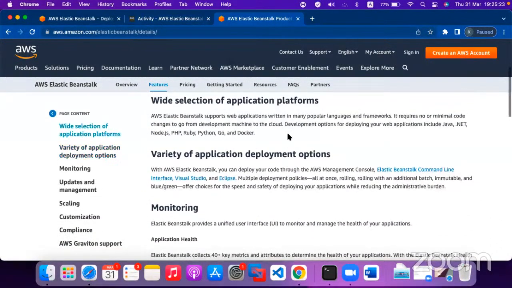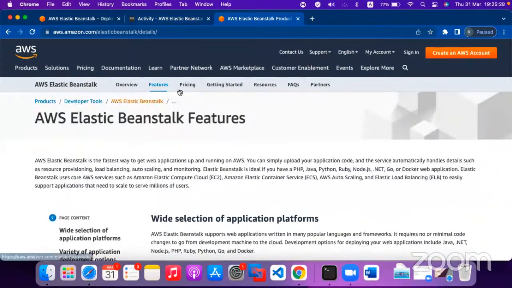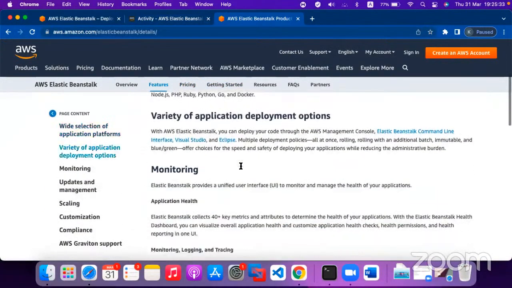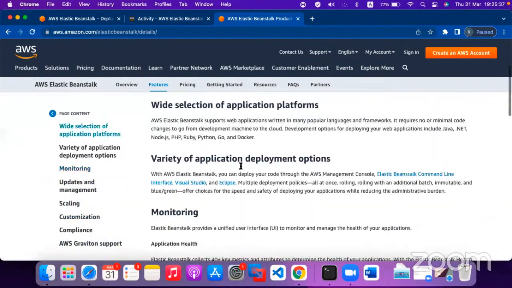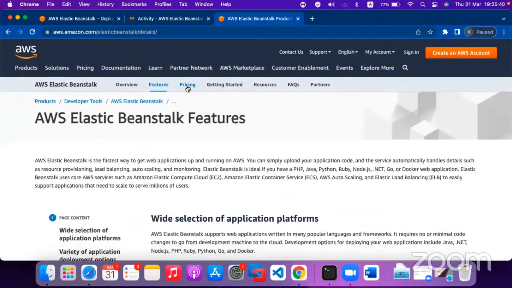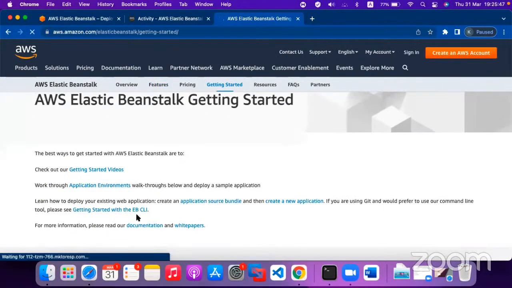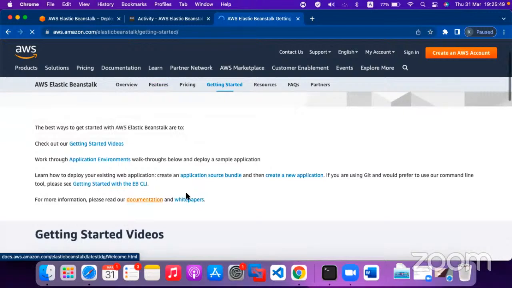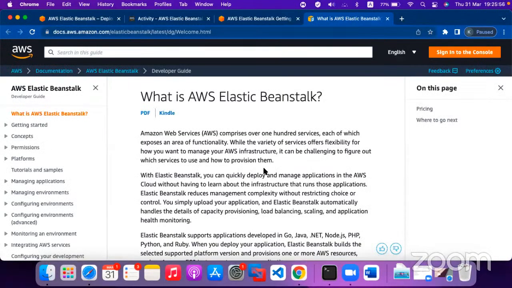These are some of the features, but I wanted to look at the components, and basically how we can start and look at the resources. Here's some way you can deploy a sample, and the documentation. This is where I wanted to be.